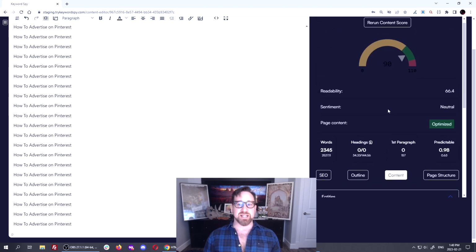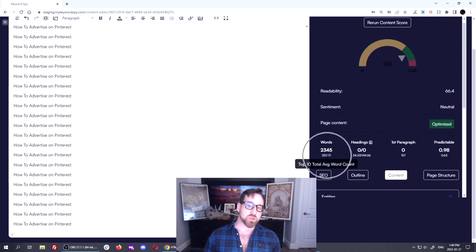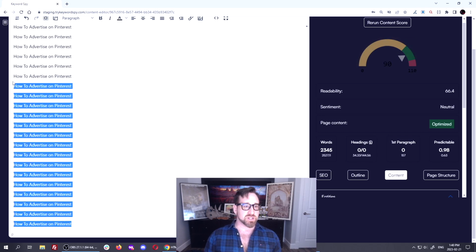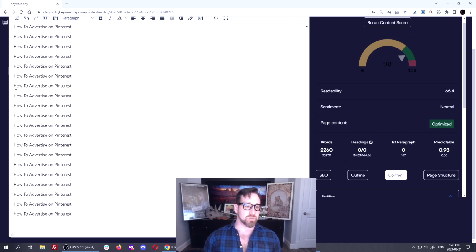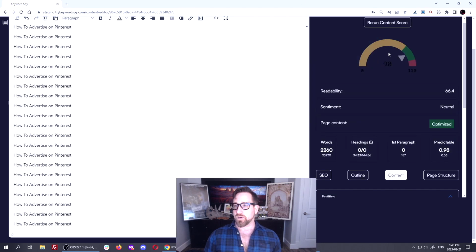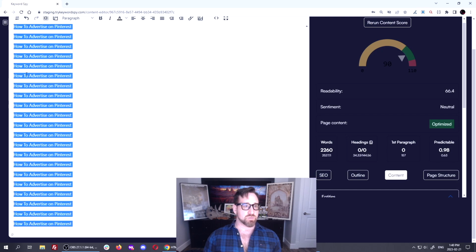But it is telling me how I'm going to have to get close to their 2,500 word count on average in order to be optimized, because it took me 2,300 words of the most powerful words there are for this niche relative to this keyword to get into the optimized zone. Let's remove just a few more to see what the minimum is to be minimum optimized. Not enough. Let's remove some more.